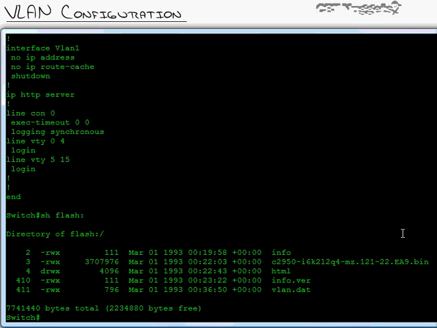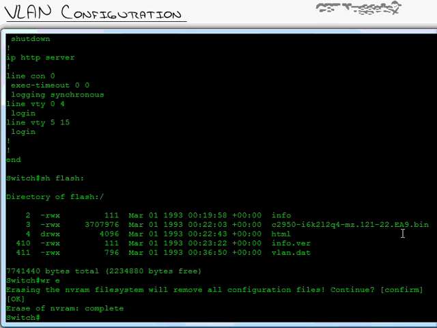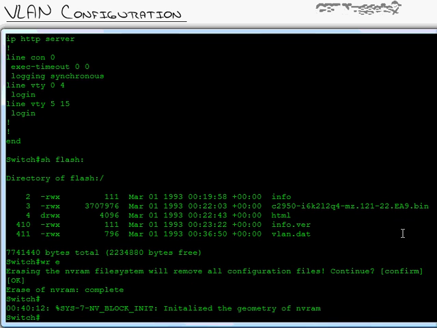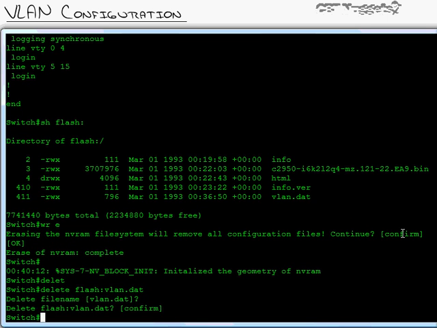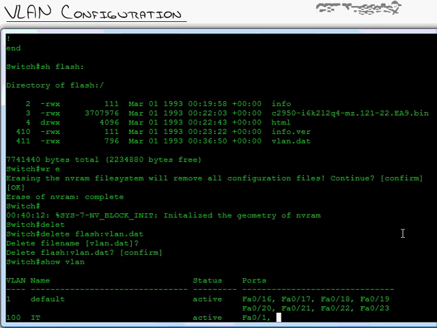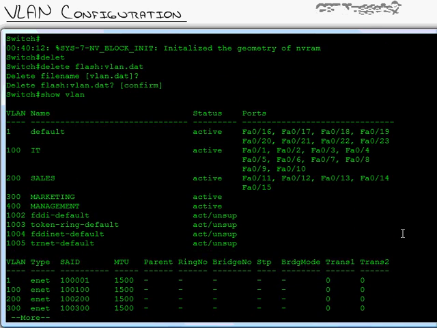However, when you are properly clearing a switch out, you're erasing its configuration, don't forget not only to do a write erase, which erases the startup config, but also do a delete vlan.dat. By doing that, that is the only way that you can erase your VLANs. I'll do a show VLAN, and you can see that they're still there. You might be thinking, well, Jeremy, I thought you just deleted it. They are memory resident. They're sitting in RAM.